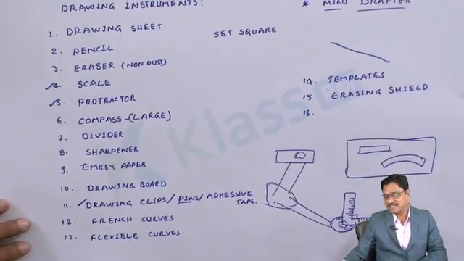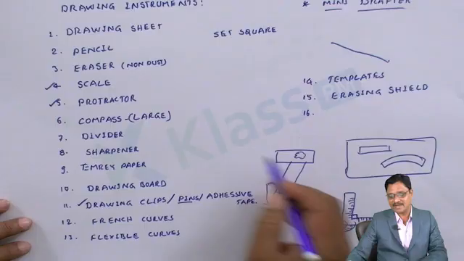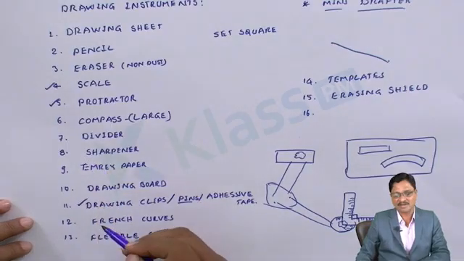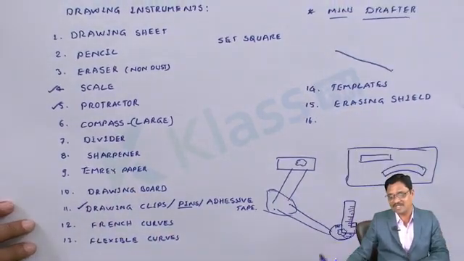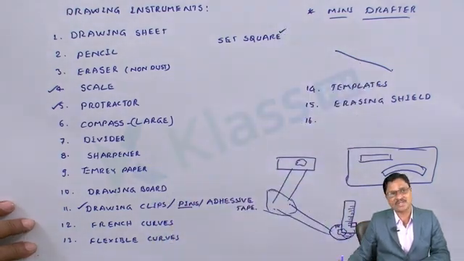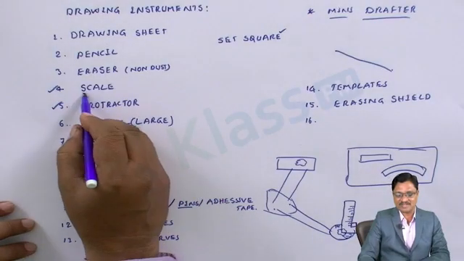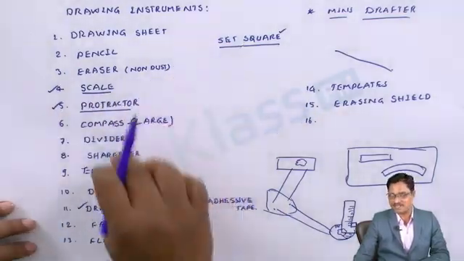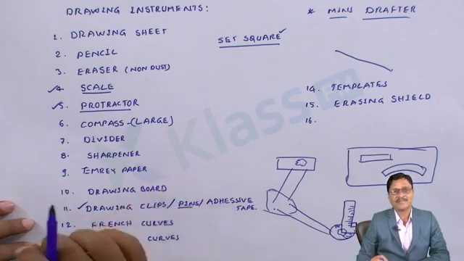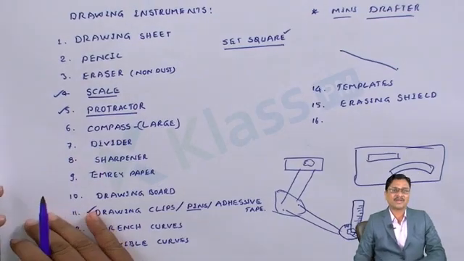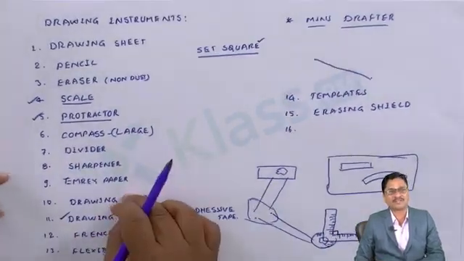As we just spoke, the mini drafter has the function of a scale, which can be rotated here and there, and we can also measure how much it is rotated, which is nothing but a protractor. At the same time, the scales are mutually perpendicular, which is the quality of a set square. So indirectly, in the mini drafter we combine the function of the scale, the protractor and the set square. Three instruments are directly combined in this one. Besides, the major advantage is drawing parallel lines. Lengthy straight lines and parallel lines can be drawn very comfortably. That is a major advantage of the mini drafter.